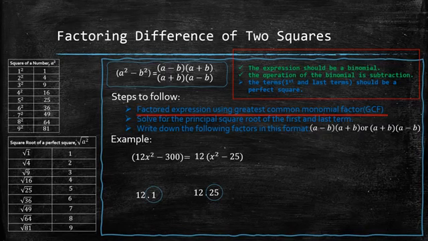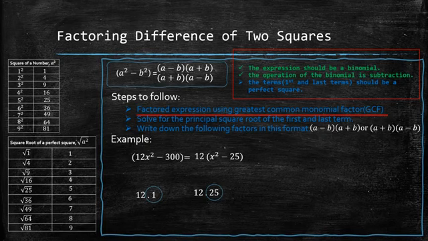Sir, where is the 1 in x squared? Class, if it is 1, with a single variable, you can leave out the 1. It is understood that the 1 is there. But if it is 2, you have to write down 2. But if it is 1, it is understood, so you can leave it out. Okay, it's understood, class. Okay, erase it.